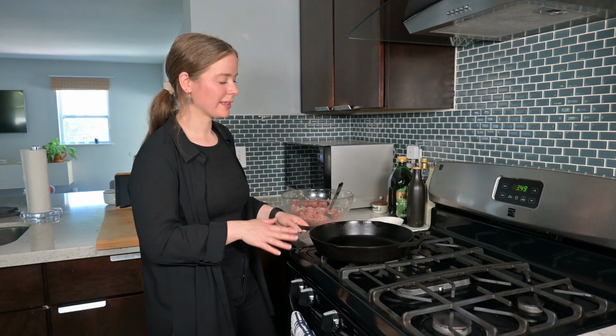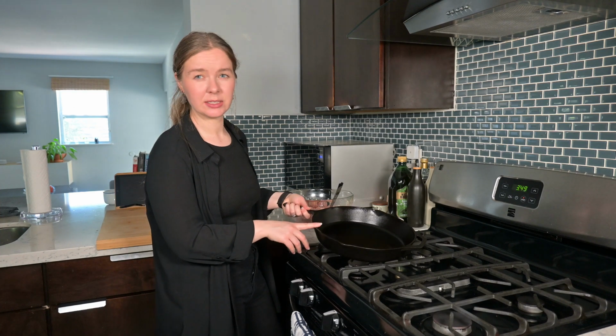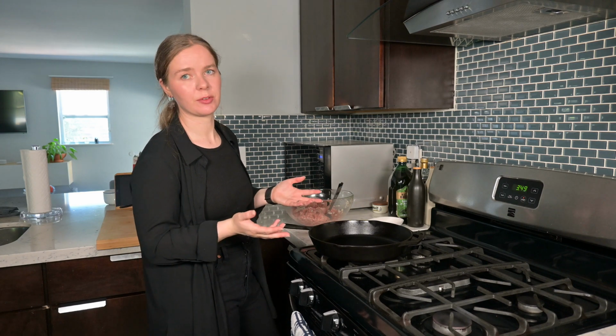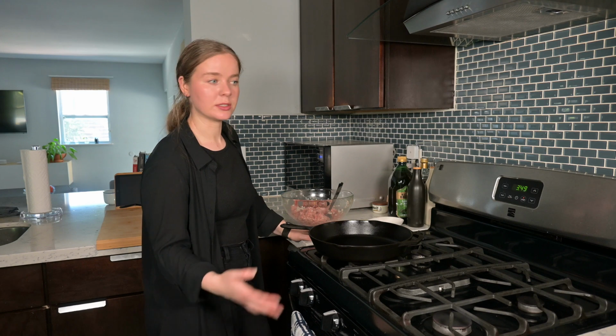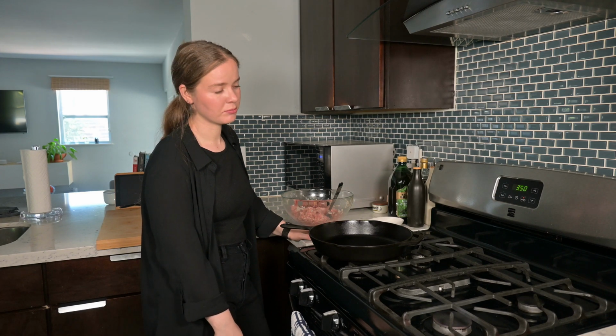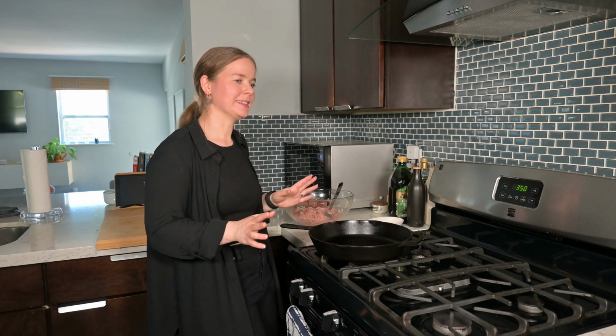Today I'm cooking these in a cast iron skillet. I believe this is a 12-inch skillet. I really like to use cast iron because it gives a really nice sear, but you can use whichever pan that you would prefer. We've also made meatballs in the oven before, which is really easy. You just put them on a baking tray at like 400 for maybe 15-20 minutes. But for a little extra deliciousness, we like to fry them in the pan.